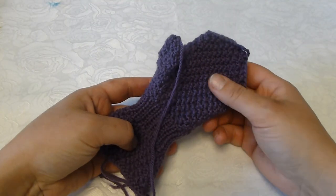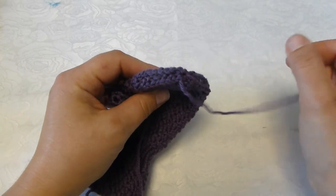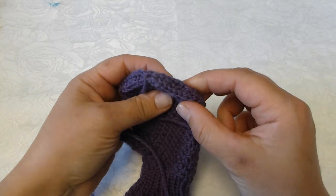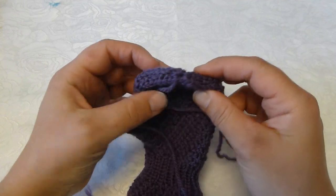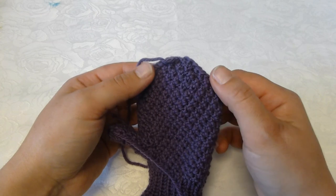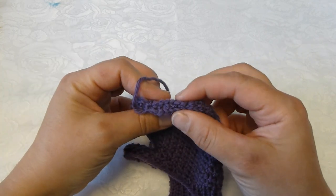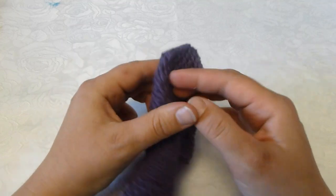Now I have finished the mitten, but as you can see, it is not, at least in my opinion, very pretty here at the tip. We have something looking like two thick braids on each side here, and it doesn't look like the pattern. Don't misunderstand, it could very well be used like this, it's no problem. Probably when it is used, no one will notice.